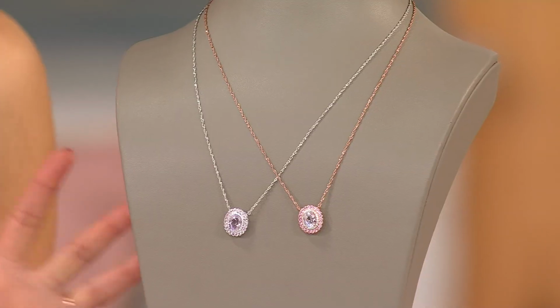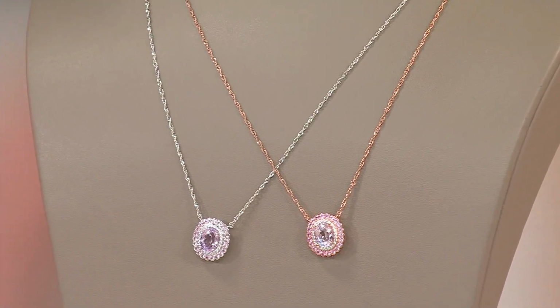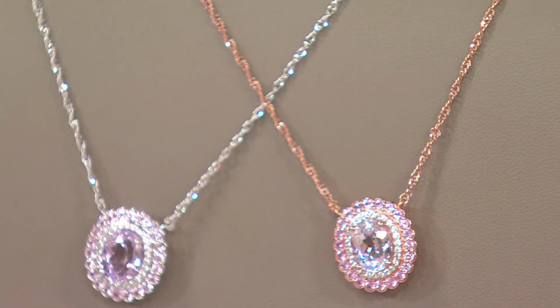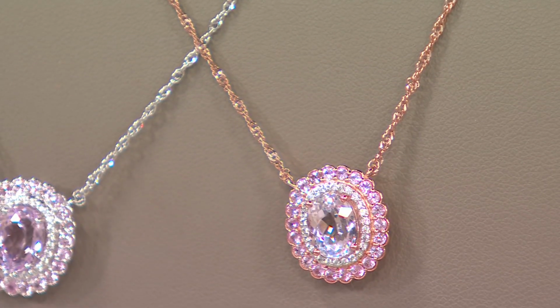clean. Okay, so is there anything we should know about kunzite? Is there anything we should avoid? Can we take it in the shower with us? You can take it in the shower. Yeah, there's no problem there. I just wouldn't do any of the steamers or ultrasonics, those more harsh jewelry cleaners. But absolutely, you can shower with it. I mean, you might get some soap scum on it, but again, you just take a toothbrush and get it back to life, but it won't hurt the stone.